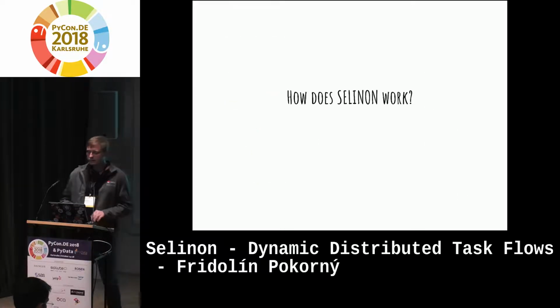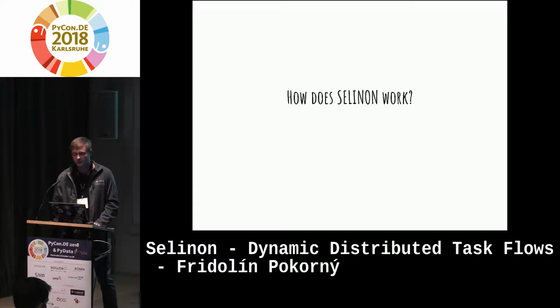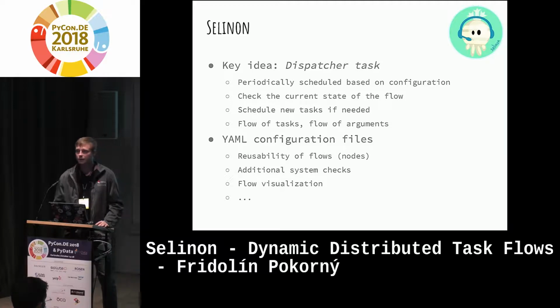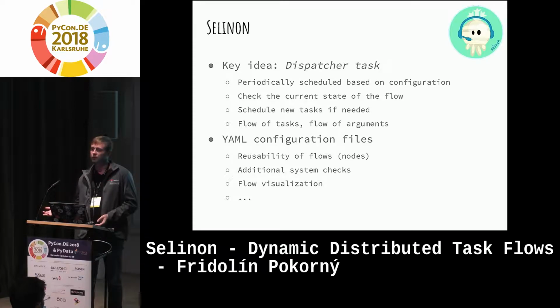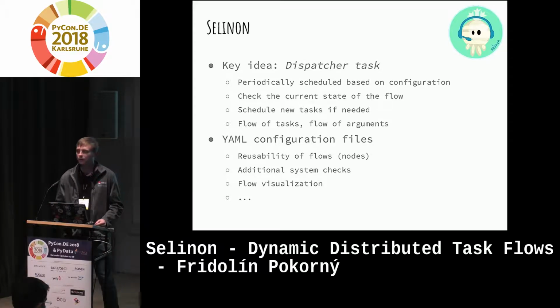Okay, so this was a very brief overview of what Selinon offers, and you might be wondering how Selinon works. The key idea is a dispatcher task, or you can also call it a scheduler. This dispatcher is periodically scheduled on nodes in the cluster, and it basically checks which tasks have finished and which tasks should be scheduled based on the state in the flow.